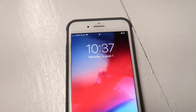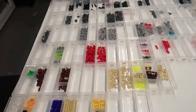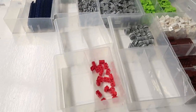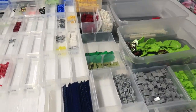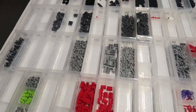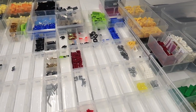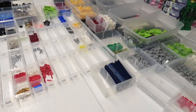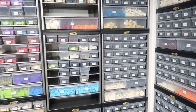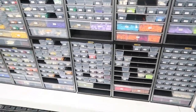All right, we're at 1037. I have all the space I should need for every part in the set. There's large quantities. I did have to move quite a bit, so it took me a while to get everything set up, because moving it just takes an extra 15 seconds per part. Right now I'm going to go to BrickPacker real quick on my computer and sync up the new remark codes with BrickOwl. In case a BrickOwl order comes in, it'll still have the old remark codes on some of those parts that I just moved. So I'm doing that as a precaution so I don't waste time later.